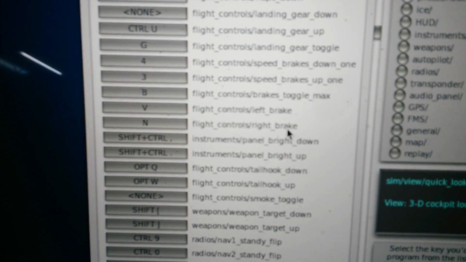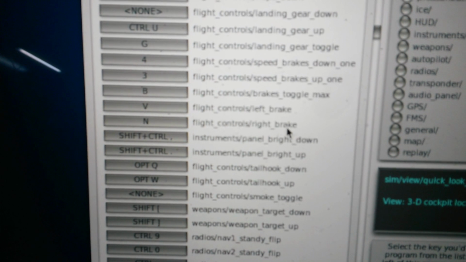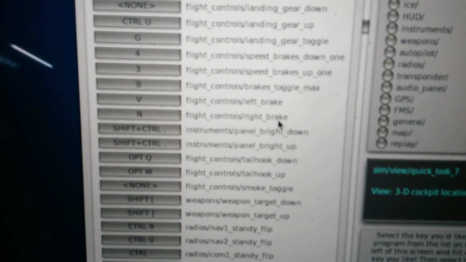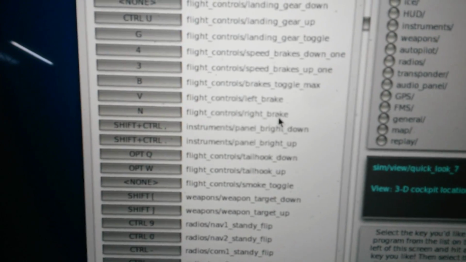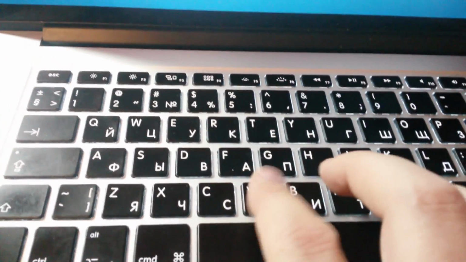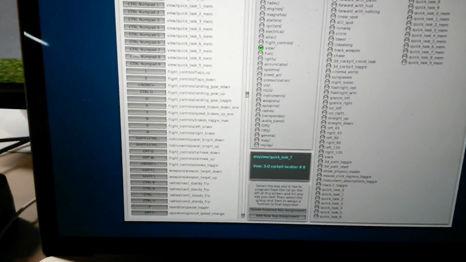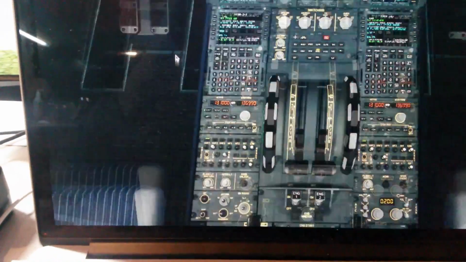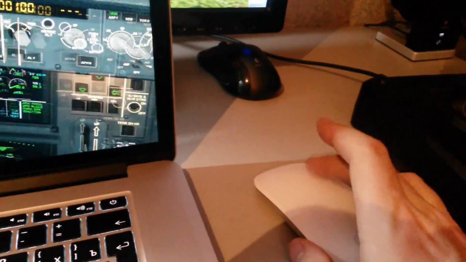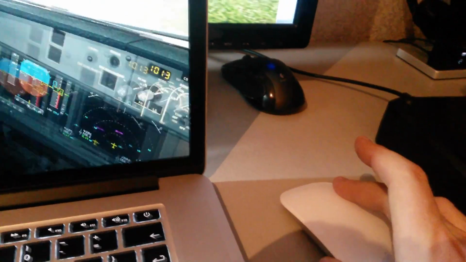If you have no pedal brake device, you absolutely need to tune your keyboard keys for regular braking. For example, when landing, when you have auto brake on, you need to push the left or right brake pedal to disable auto brakes. And the park brake is not good for this. You need to push the regular brake left or left with right.